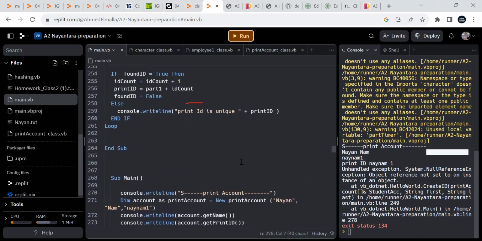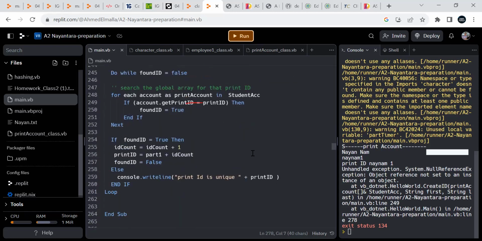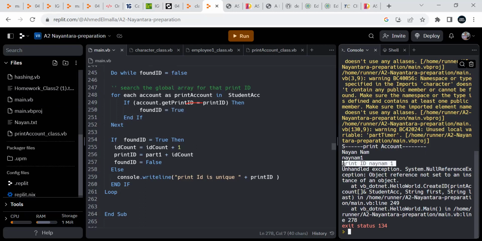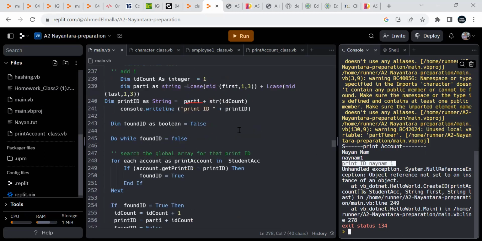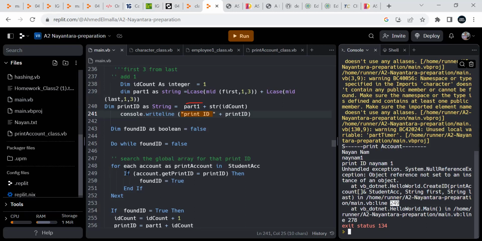Do you know what is the issue? What did he do here? He just printed this line, and it seems that somewhere here, 249, he doesn't like it.